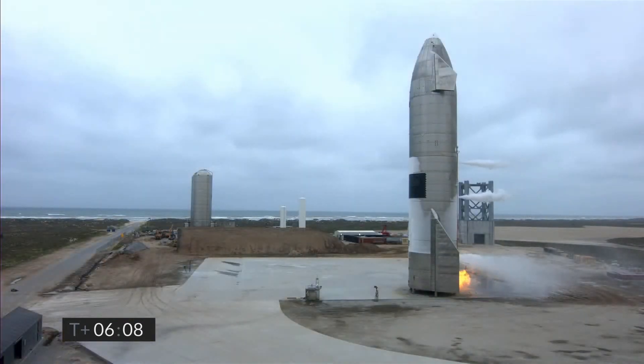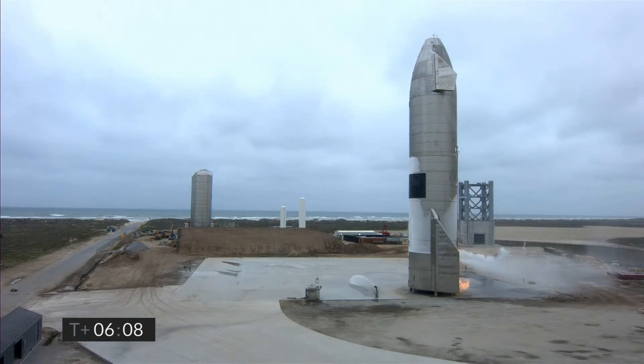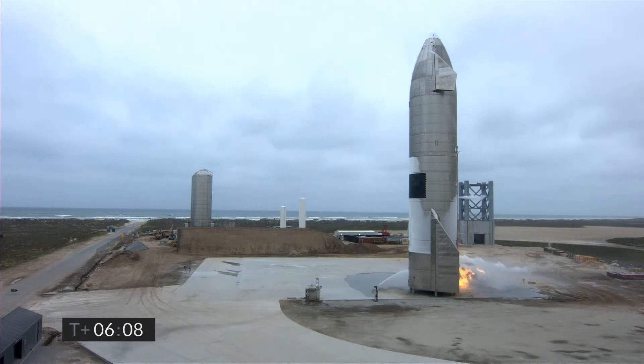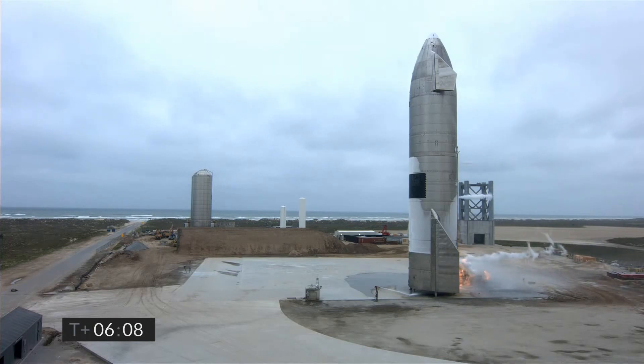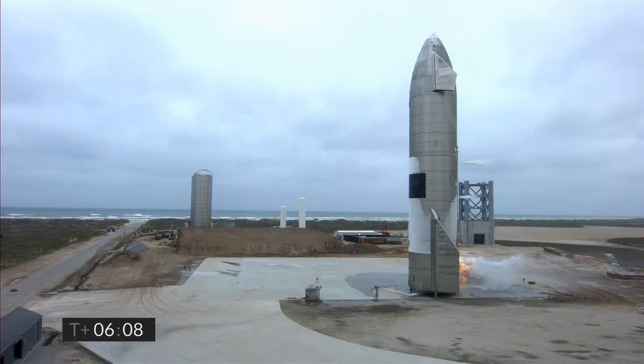If you've just joined us, you missed a great flight. Right now we have successfully landed in the landing zone right on the concrete. You can see we do have a small fire at the base of the vehicle — not unusual with the methane fuel that we're carrying as we continue to work on the test vehicle design. You may be able to see water going on the pad from the water cannons. Starship 15, powered by three Raptor engines, successfully launched from our facility in South Texas, landed after a routine flight where we shut engines down on the way to 10 kilometers, executed the horizontal unpowered descent, and then got great views of the engines lighting up as we came down for landing at a nice slow velocity onto the concrete landing pad.